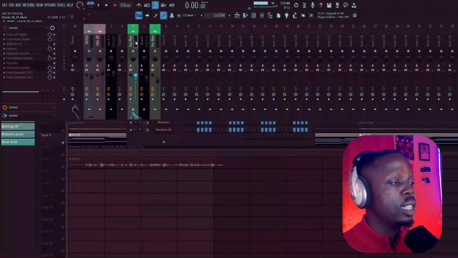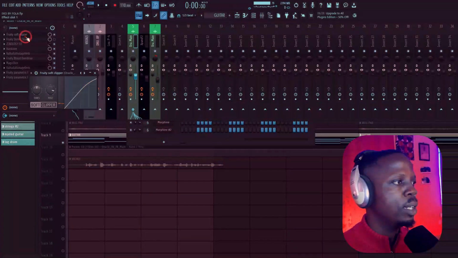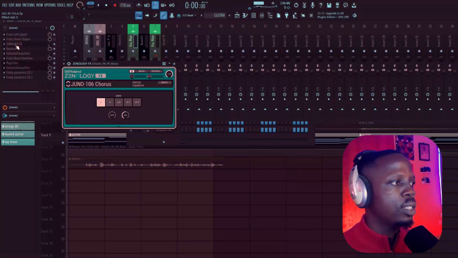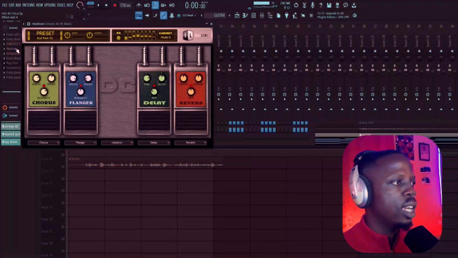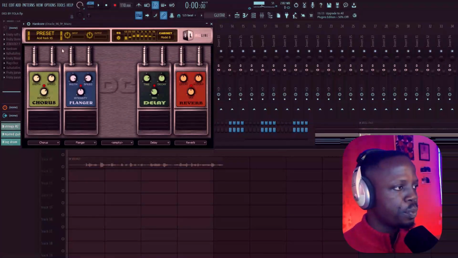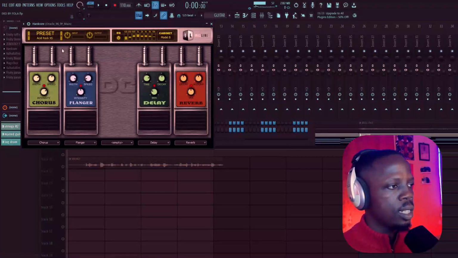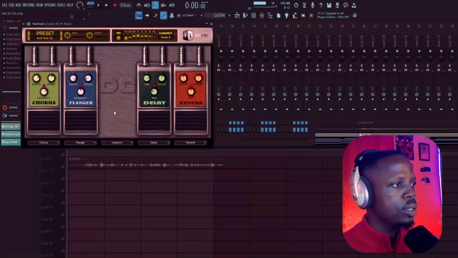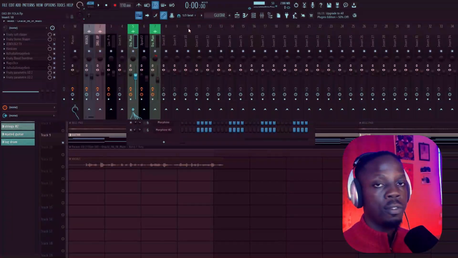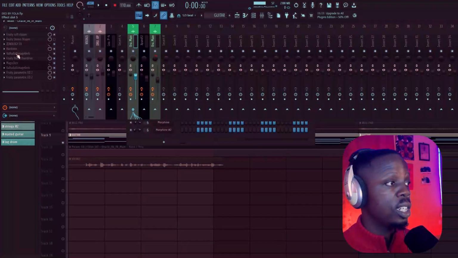For the effects on it, I send them to the same mixer chain where I have my soft looper, then my stereo shaper, but I did not eventually use it. Then I add the analogy effect. I'm using the chorus, analogy effect, then Hardcore. Hardcore is like a guitar rig effect and an amplifier for guitar. It has some distortion and other things you can use. So if you don't have Guitar Rig, you can also use that as well.